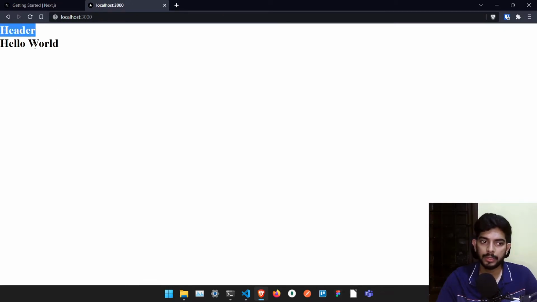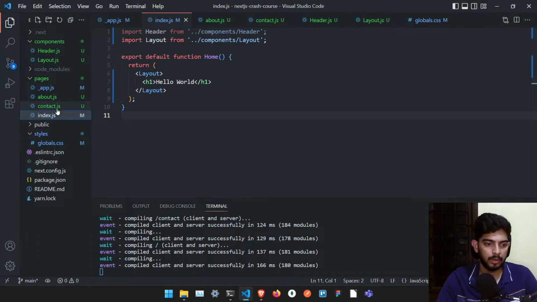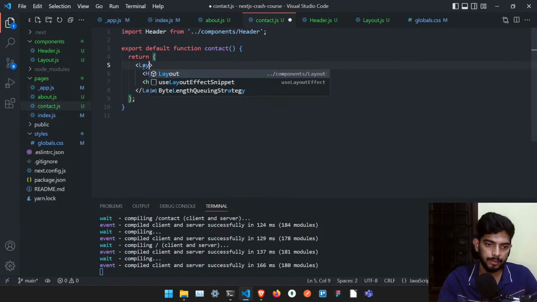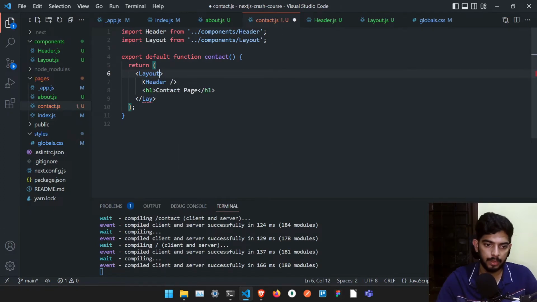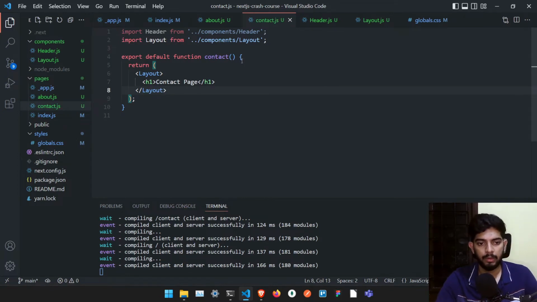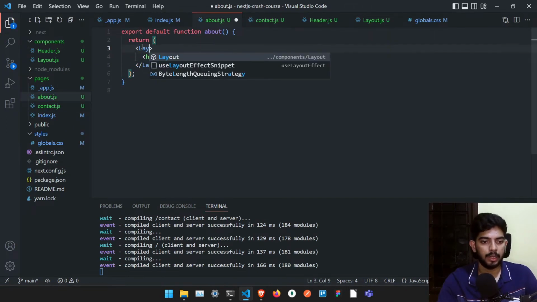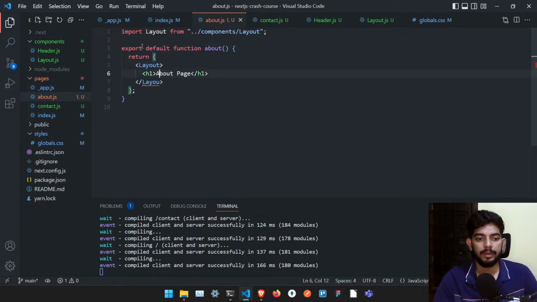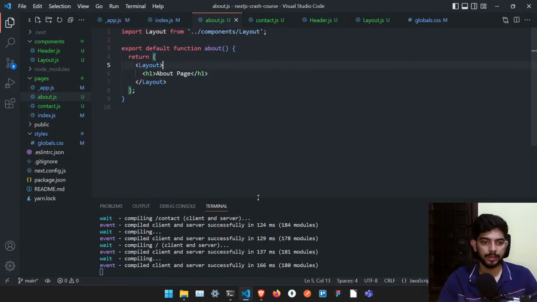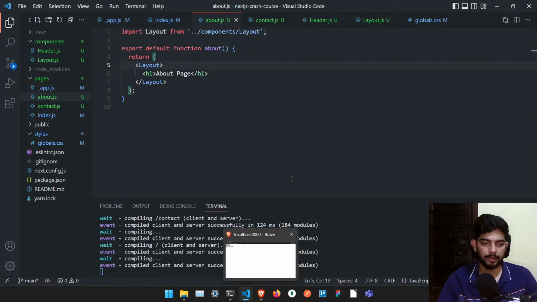It's very useful for us to put all kinds of navigation stuff in this file. So that's why we can go to the contact page, and we are going to repeat the same thing, and we'll remove this particular layout and just type it properly. Sometimes these things won't work, so you have to manually type it. And about page also, let's just type layout. Okay, so we have created this layout, and in all pages we can see it now.